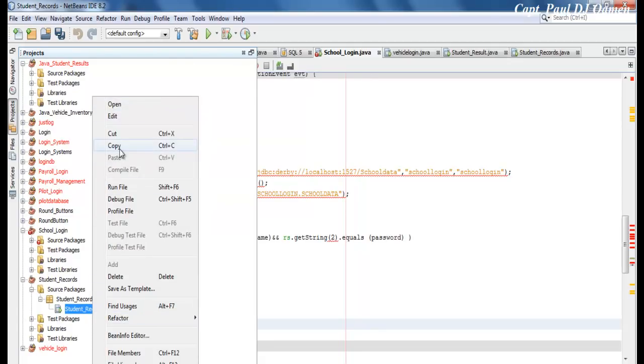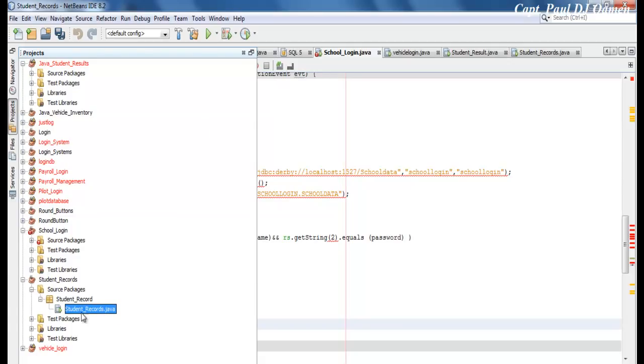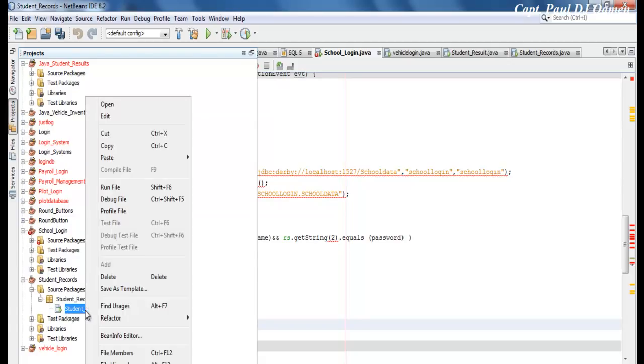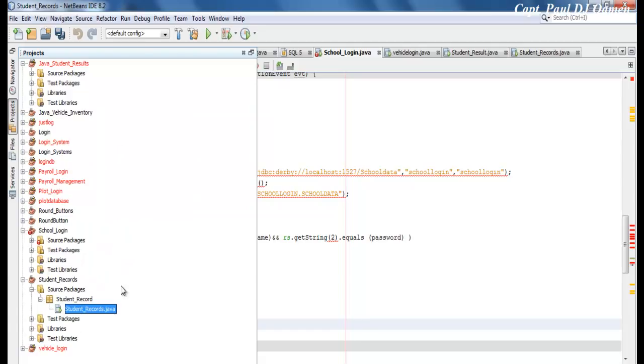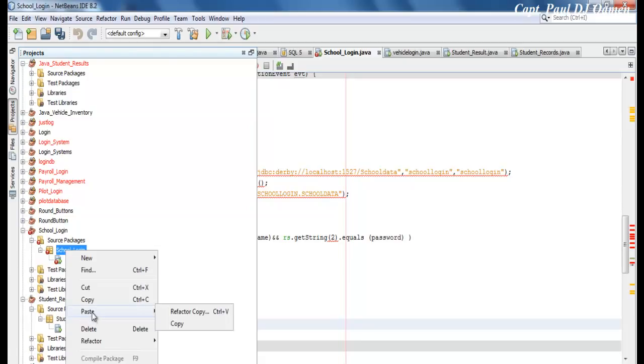First of all, let's copy it. Copy that verify. See, that's it. If you guys have student record, just copy it. If you don't have a student record, you're going to have to go straight to my tutorial and you will see a project called student record. Drop this down and I'm going to paste that right in here. So let's paste that in there.